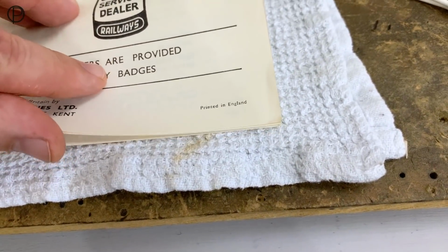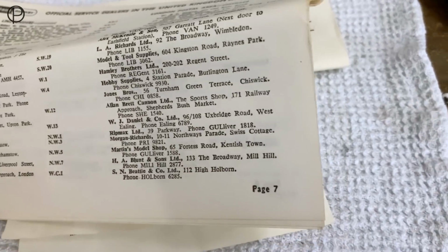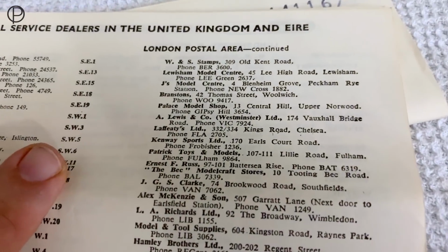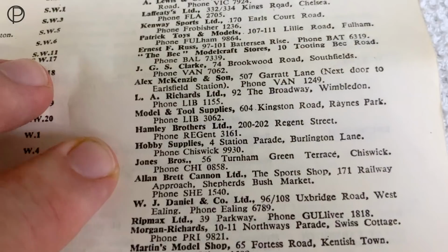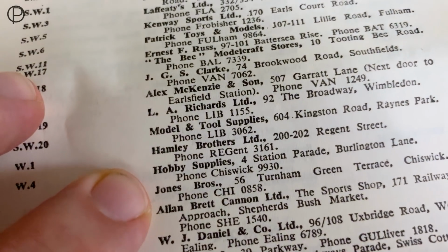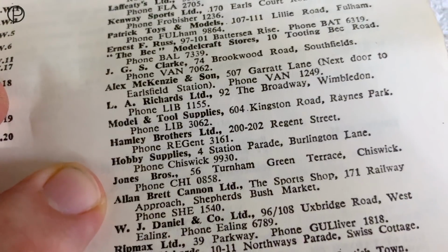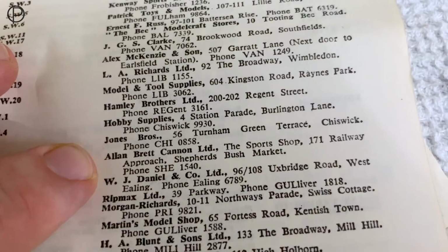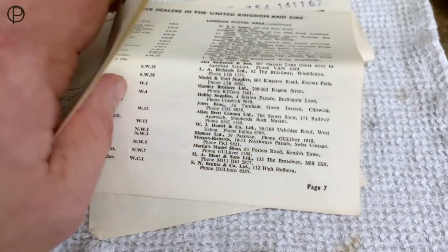So yeah, let's have one more place name. So let's see. We've got somewhere in the United Kingdom. So what page have we got here? London Postal Area. Let's have a look. Let's go for there. What have we got? Jones Brothers, 56 Turnham Green Terrace, Chiswick. Yeah, I remember Chiswick. I've been there a long time ago.